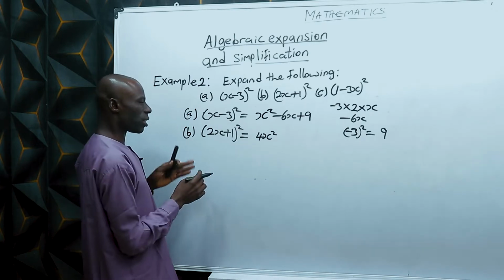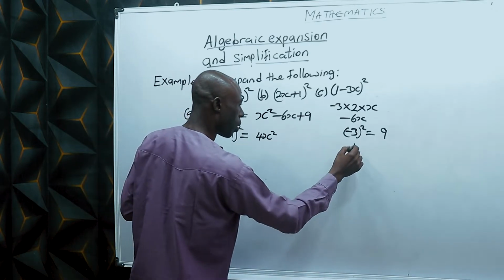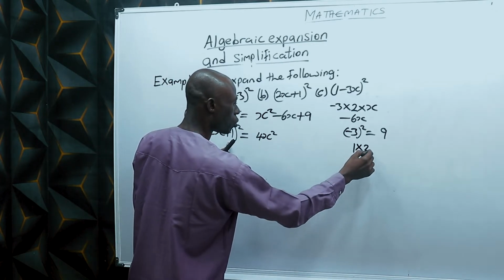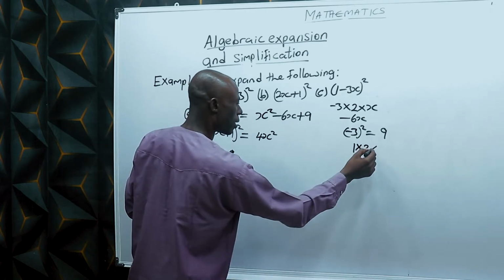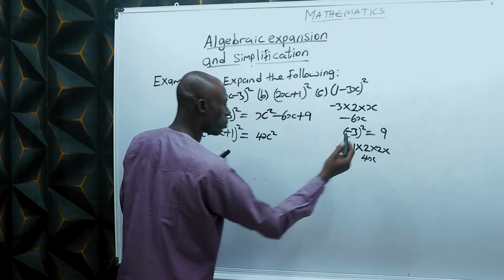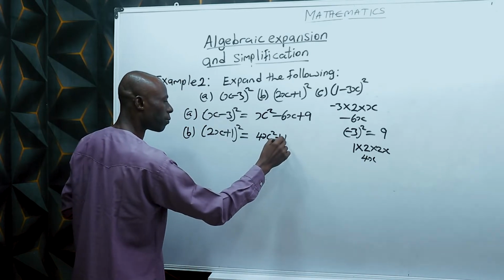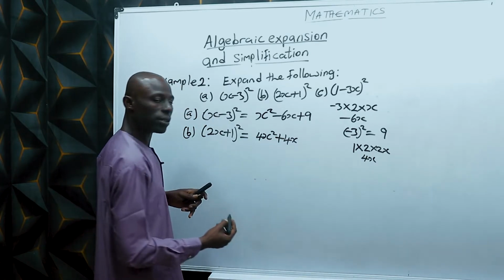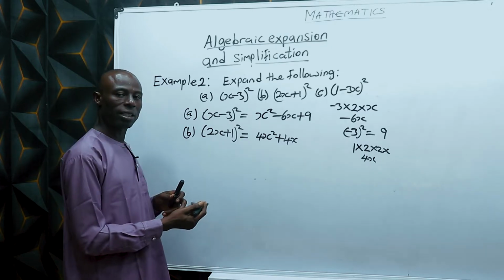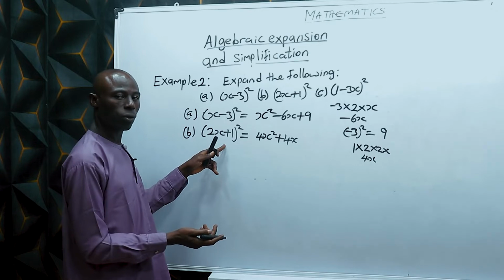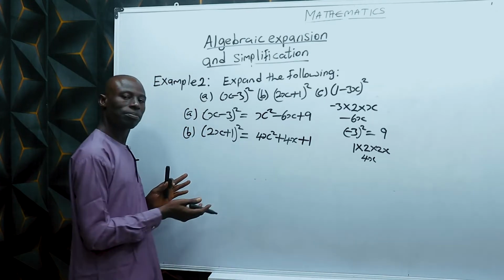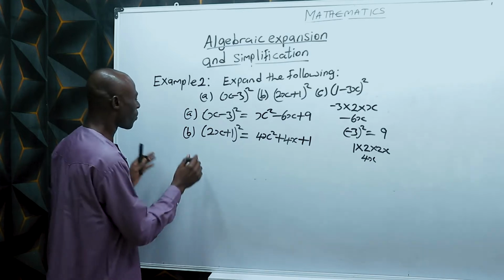Multiply everything you can see. What are the things you can see? You can see 1, the positive 1. You can see 2. You multiply it. You can see 2x. So the result will be 4x when you multiply them. So you write positive 4x because it's not negative. There's no negative sign there. So square the last thing in the bracket. The last thing in this bracket is positive 1. When you square positive 1, your answer is still 1. So that is that. See how simple it could be.